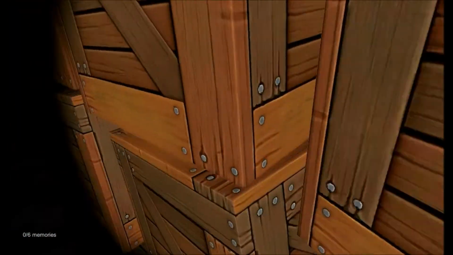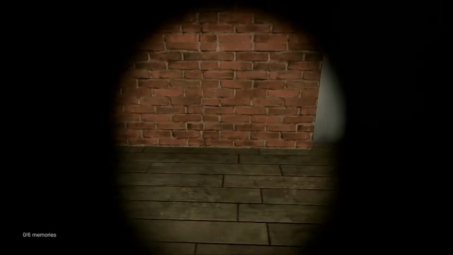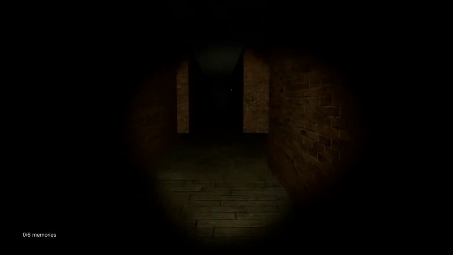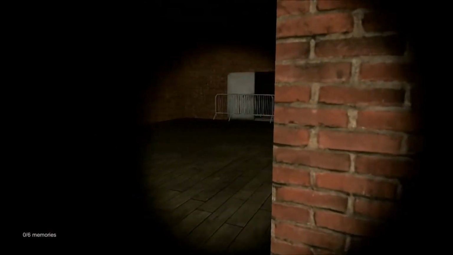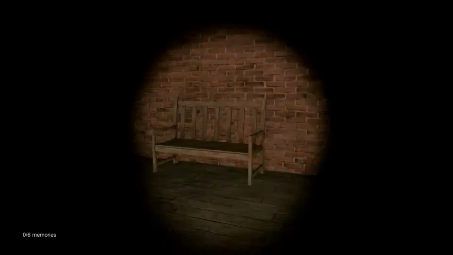Like that room with all the boxes everywhere. I tried knocking them down, thinking maybe there's a secret entrance, or I could find one of the memories, but there never was one. It was just there. I really hope you would have done something more with the boxes. That would have really helped out. I would have added some more creativity, like having to move your surroundings in order to get to places.